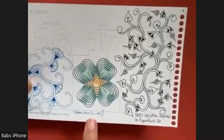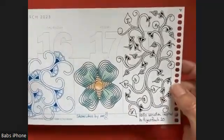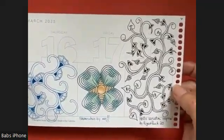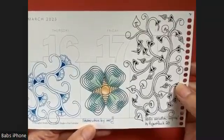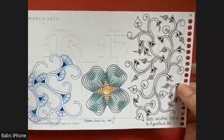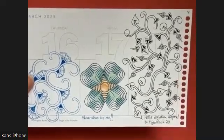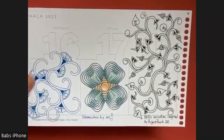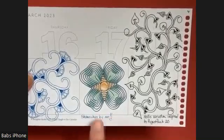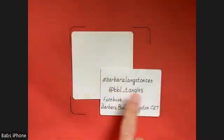And by the way, a couple of weeks ago, I did a video showing this pattern, and Sharon Vaughn, who is the Irish Tangler, she's also a CZT, suggested that I name it Shamrukas, which I did. And I put the step outs on Instagram and Facebook, and the response was just so awesome. So if you look in the community part of my YouTube channel, you can find the step outs. But I also have the video that I did. Anyway, this is what we're going to do today. Here are tags you can use if you want to post the work that you're going to do.